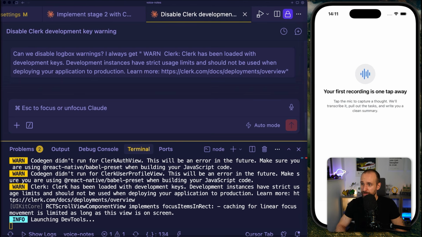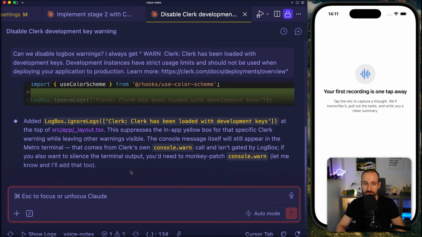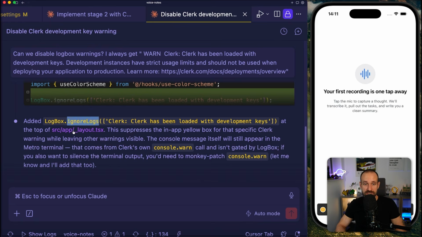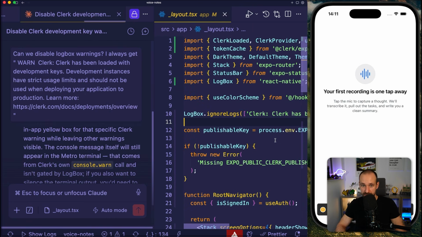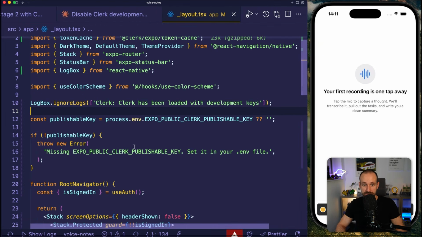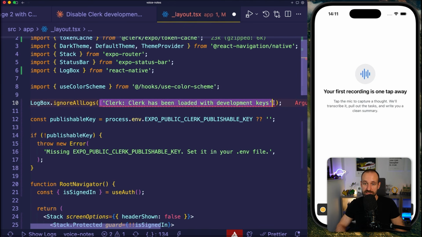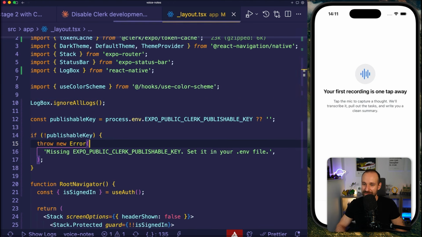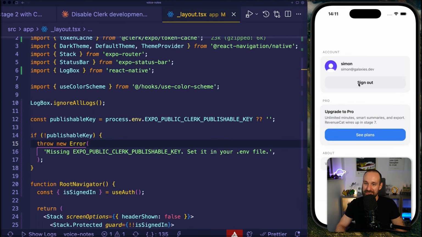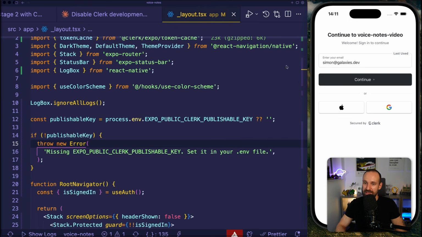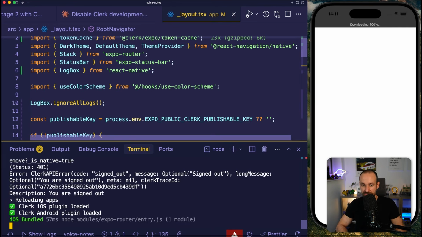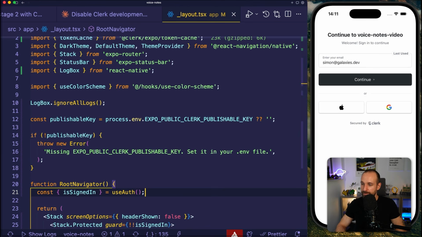Now, before we wrap this up, there are a couple of things. First, I would like to test. This is fixed already? No, it's not really fixed. Can we just add ignore all logs? Something like that. I'm pretty sure. Why is it always opening in something new? Can I do ignore all logs? Oh yes, that sounds good. That is dangerous. Okay, let's go sign out. You want to sign out? Yep. And that brings us automatically back here. And so if I reload, my session should be deleted and I'm back here.